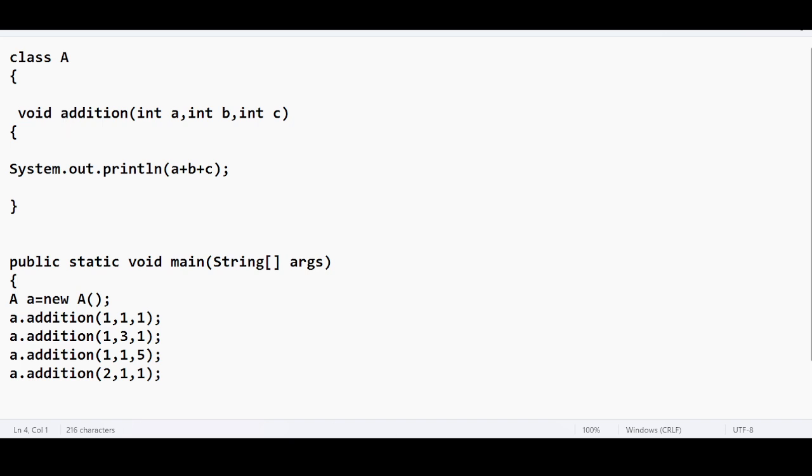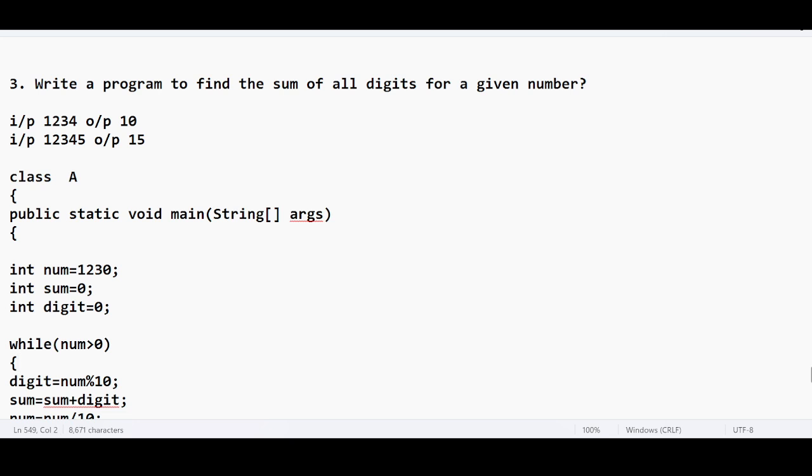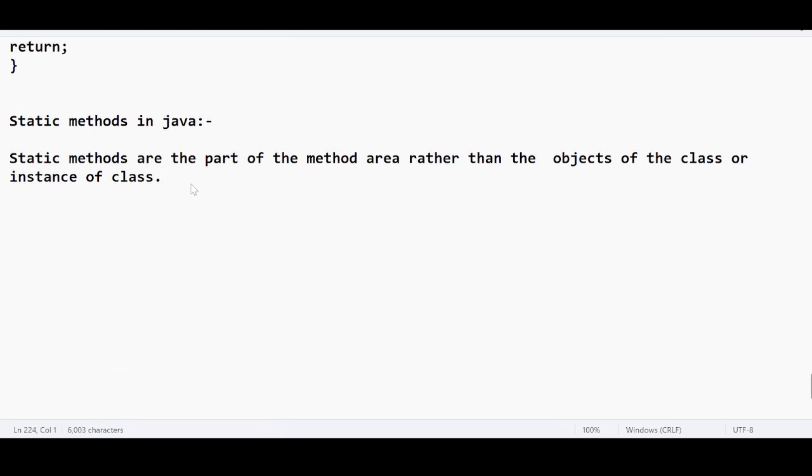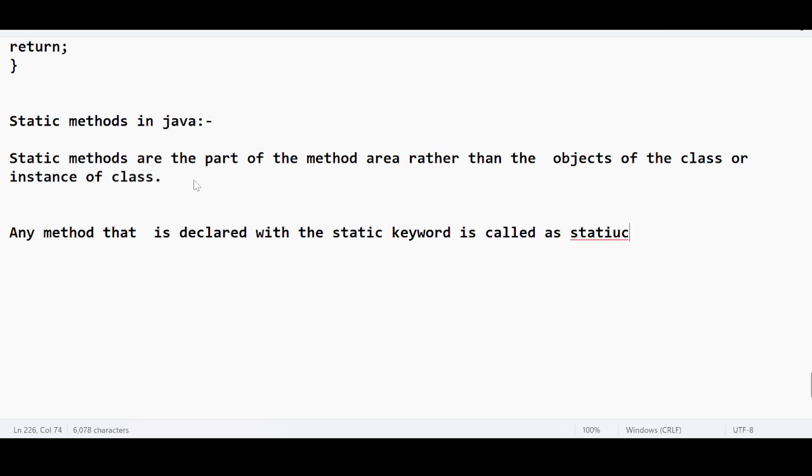Very simple. Any method that is preceded with the static keyword, or declared with the static keyword, is called a static method.